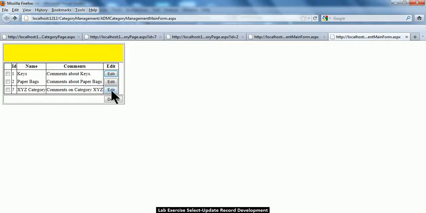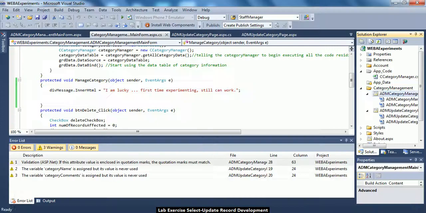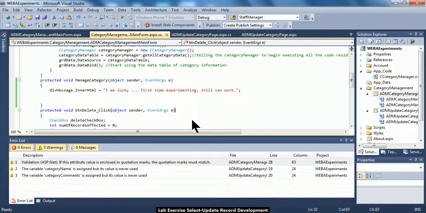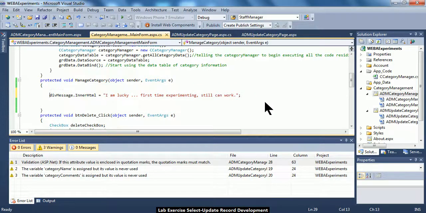Let me click the edit button of the last row. Edit. I'm lucky. Oh, I'm so lucky, right? So have I managed to build an event handler that handles any events that have anything to do with the grid view control? Yes, right? I've tried to put in some effort to show you how the code evolved. It evolves through experimentation. I don't come up with the code by just thinking or taking it from the cloud.